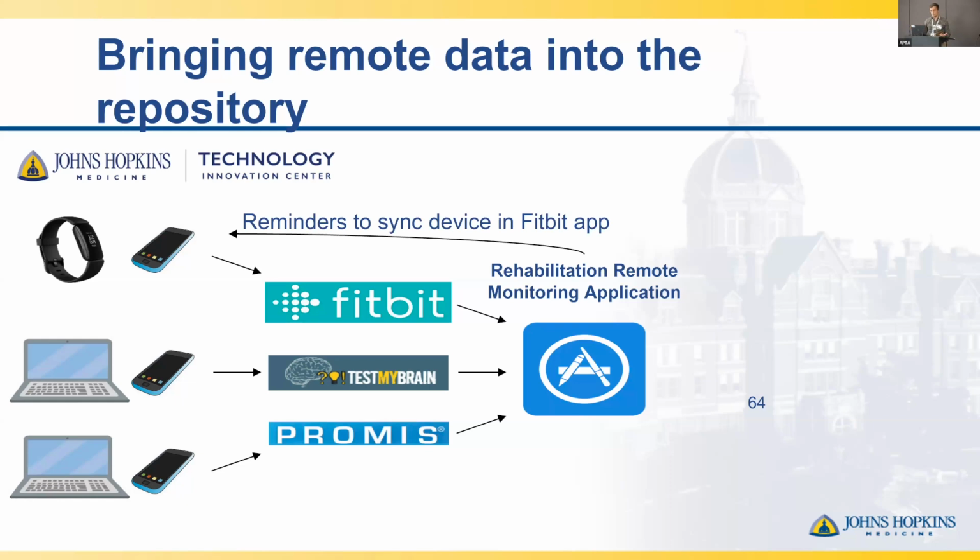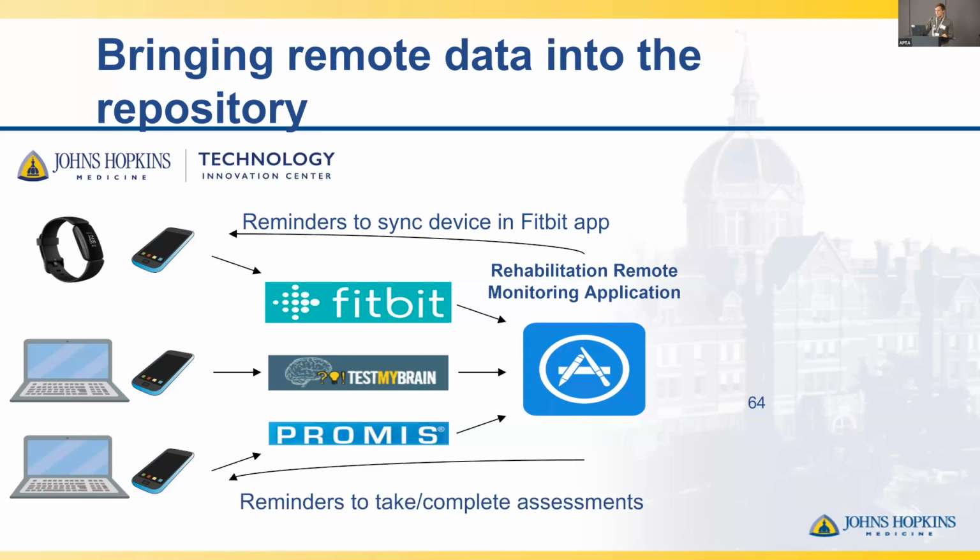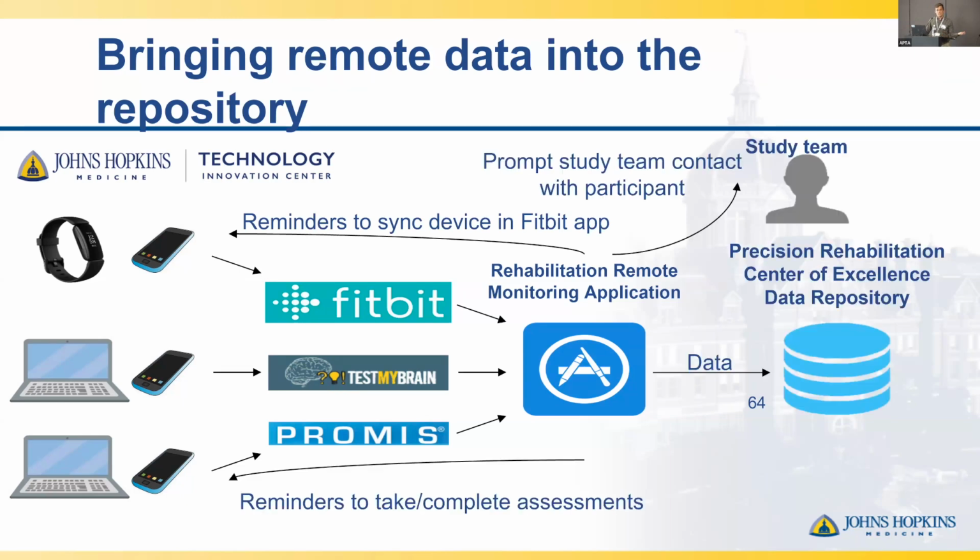And not only can it pull the data automatically, we can set it up to help with quality control. So for example, if a participant hasn't synced their Fitbit device within 5 days, the application will automatically notify that participant to do it. If they still haven't synced it within 12 days, it'll remind them again. If they haven't synced it within 19 days, it'll contact our study team to reach out to that participant directly. It will also then bring this data into that repository to live right alongside the clinical data, the electronic health record that you see here.